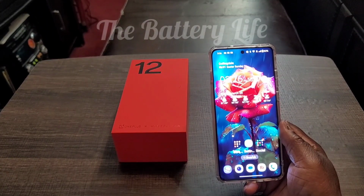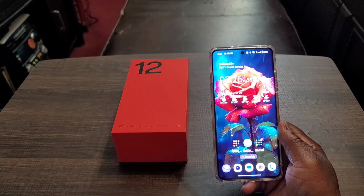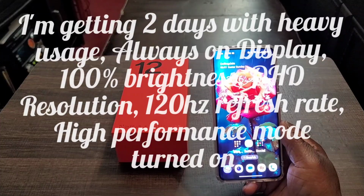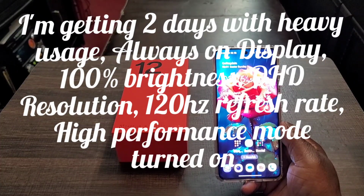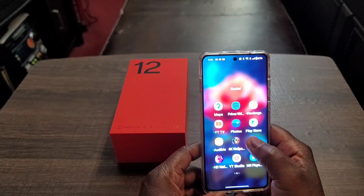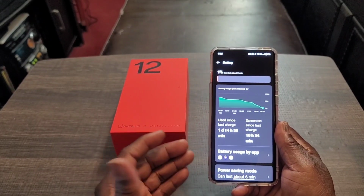Next, the battery life. You got a 5,400 milliamp hour battery. The standby time on this device is outstanding, and the actual battery performance is outstanding. Now, let me prove it to you. Let me go into photos because I took photo shots of this stuff because I really want you to see it.